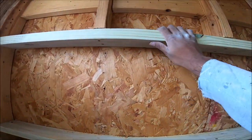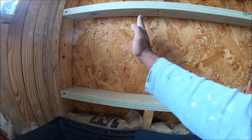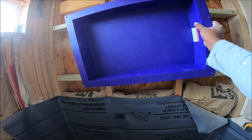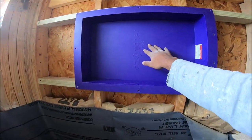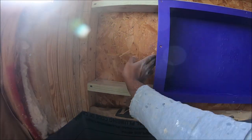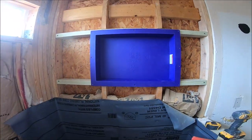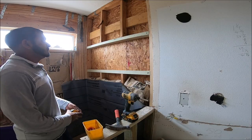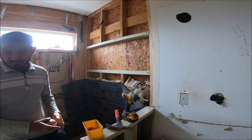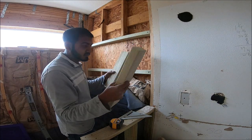Alright, so finish with this one and this one. Now I have to put two pieces in. One right here, one right here. So this is gonna go like this. And one piece of 2x4 over here, and another piece right there. And that's it. Alright, so I have both pieces cut. I'm gonna put them in now.